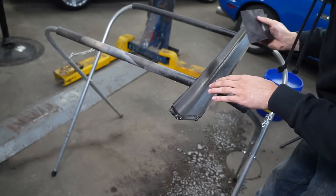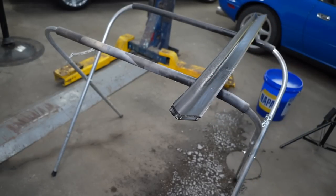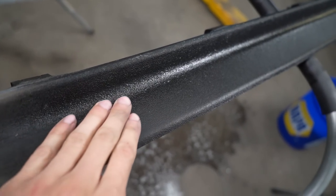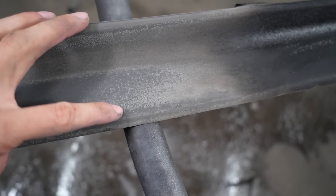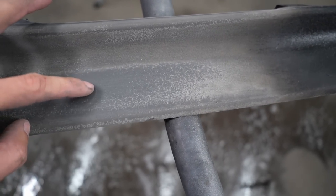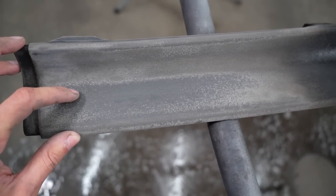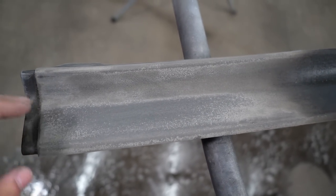Definitely a lot smoother. I think this is gonna work. This is gonna look really good when it's done. A few minutes of sanding later and it's definitely getting a lot better. It feels smooth compared to over here. And it looks like it's almost about to be solid plastic. I think these white spots are the low spots. If I keep going, I believe it's all gonna turn into this color right here and it will be smooth at that point. But I also don't wanna go too much. It's kind of a tricky thing when you're learning, but I'd rather actually learn, so I'm just gonna keep going.